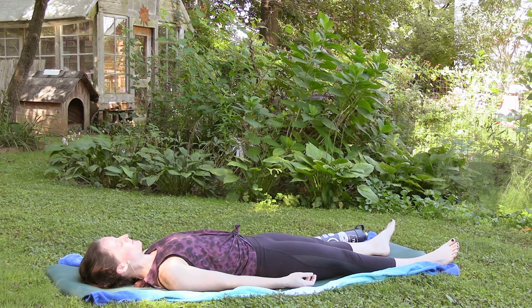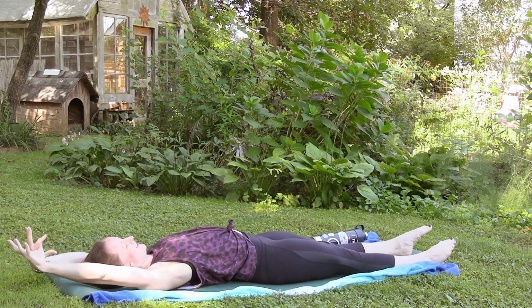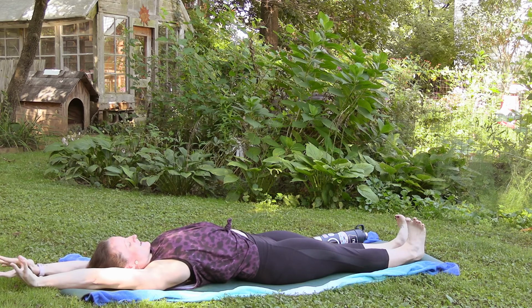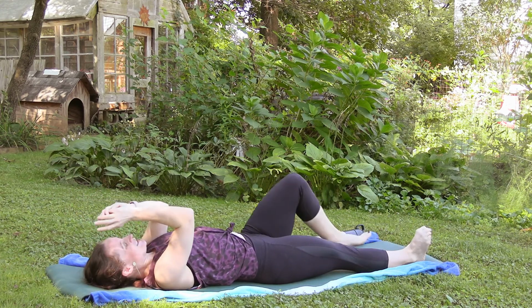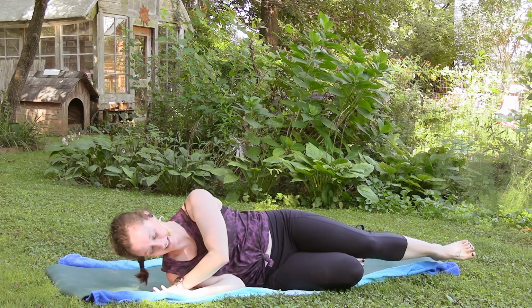Feel as if a beam of sunlight is covering your body. It's sending energy and it radiates through you to your limbs as you reach and stretch long. Find movement in your fingers and your toes. Roll to your right side. Push yourself to seated.